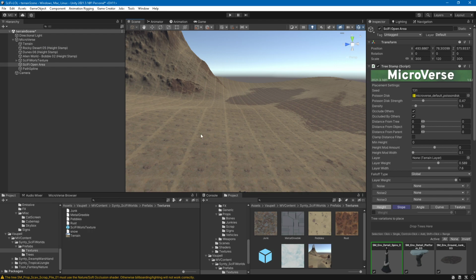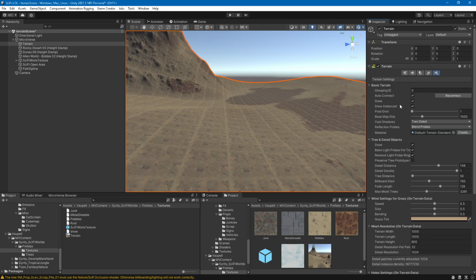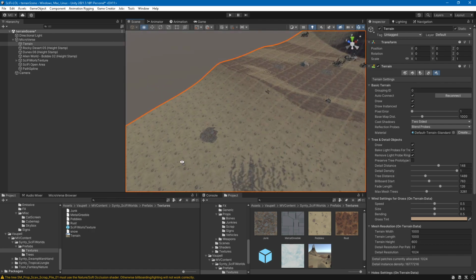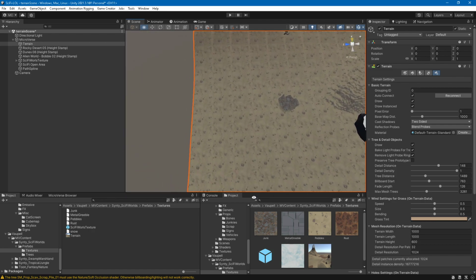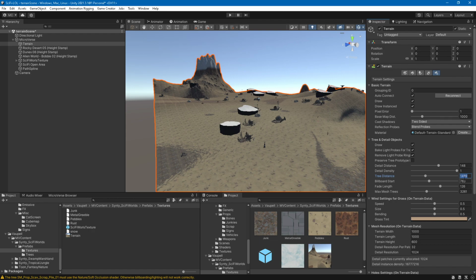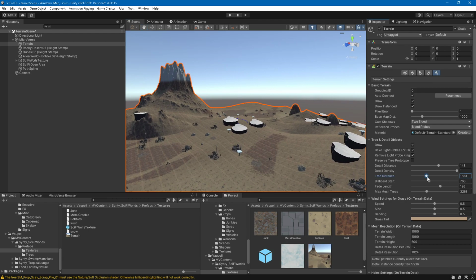But if I want to see them all, go into terrain on the right, settings, scroll down, then under tree and detail objects you have this one called tree distance. So if we just slide that up, yeah, the terrain is 1000, right? So the most I would ever need is from this corner to that corner over there, so at 1500 I should be able to look across the terrain. Almost. You can see in the distance, just slide it up and down. But at some point you can see we're missing it over here.